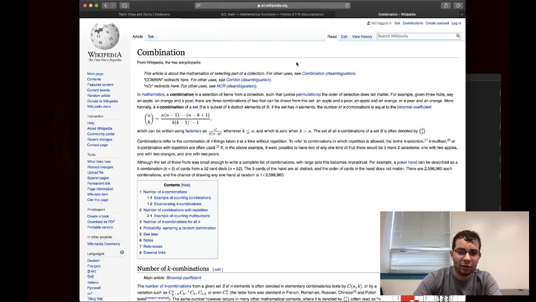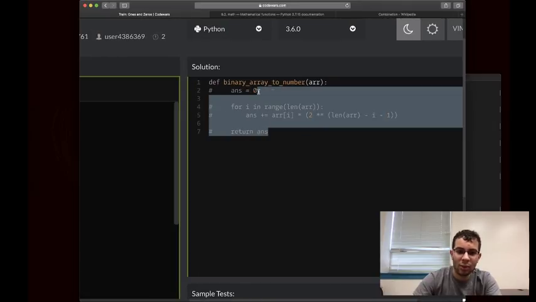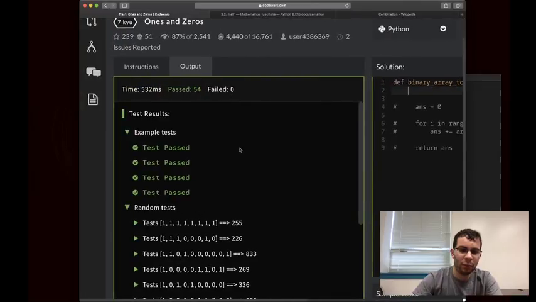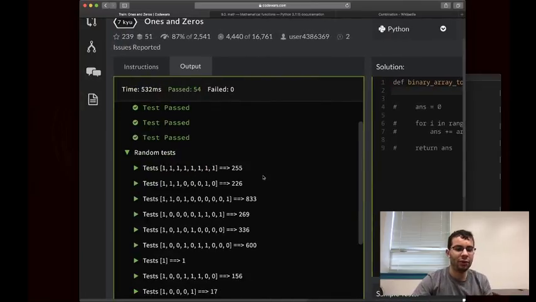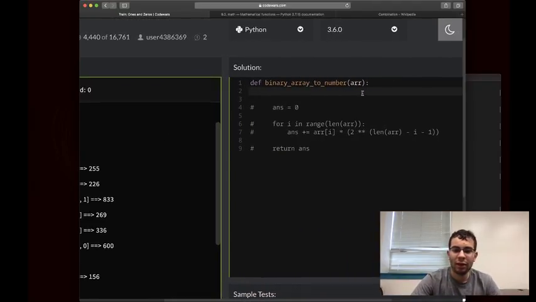So that's pretty cool, actually. I wonder if we could do something with that. I'm going to go ahead and comment this out, and let's try and solve it like that. Basically what we want to do is take this array and make it one string, and then call that int function on it. So if we want to do that, we can say an empty string dot join arr. We want to join each value in that array with nothing in between. So this will basically take each of these values.